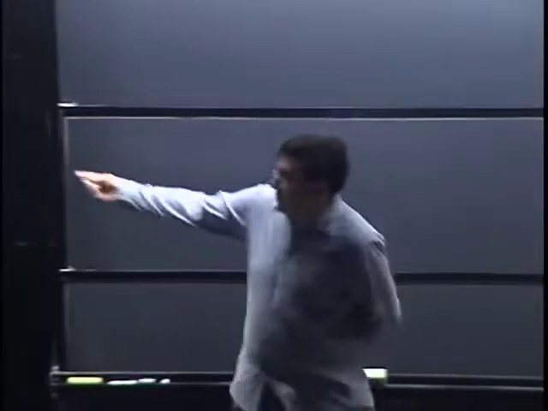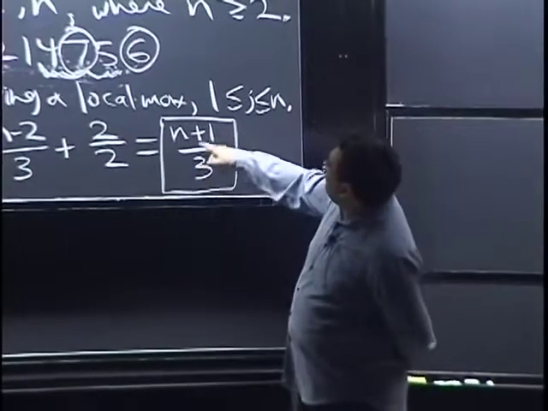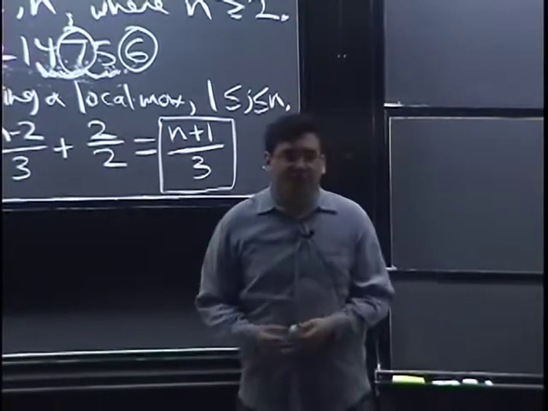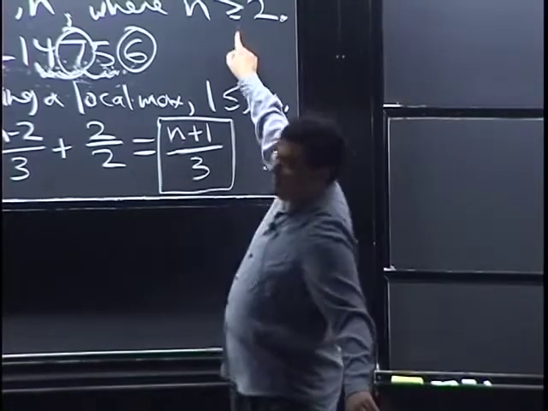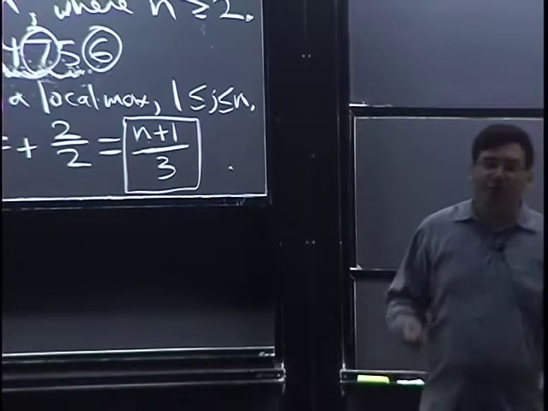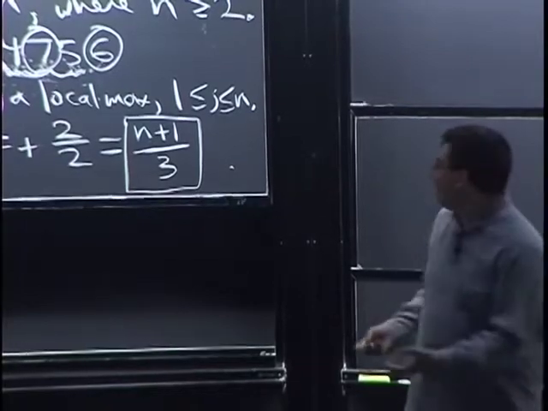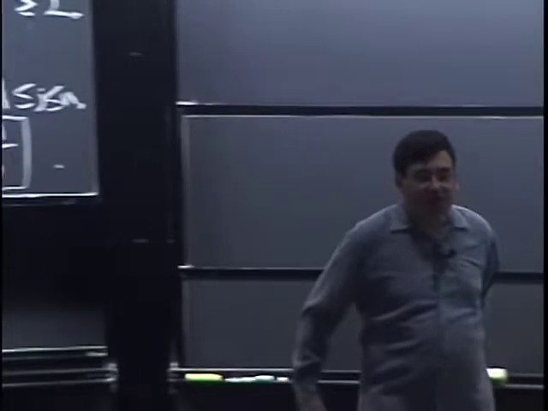So it's basically, again, a one-line thing once you've set up the indicators and you understand your linearity and your symmetry. Let's just check, does this make sense in the extreme cases? Well, if n equals 1, that's a really stupid problem. You just have one number and it's a local maximum. So that's why I assumed n is at least 2. Now let's just quickly check what happens if n is 2. Well, then we either have 1, 2 or 2, 1, right? And either way, there's 1 maximum. And this says it's equal to 1. So, okay, that worked.